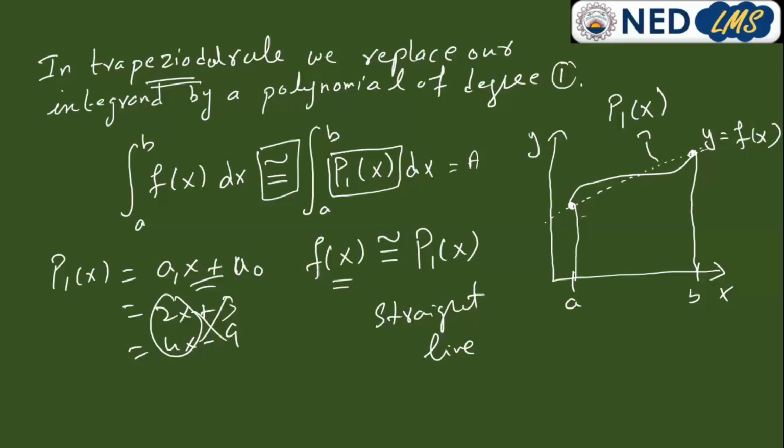So let's do it geometrically. If we do it geometrically, then we can also understand why this method is called trapezoid. One can clearly see there is a trapezoid there. A trapezoid is any geometrical figure, four-sided, in which two sides are parallel. These are parallel and they are separated by a distance. Let's assume that they are separated by a distance of b minus a. This is the length b minus a.